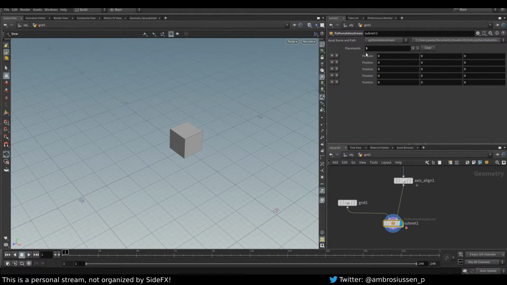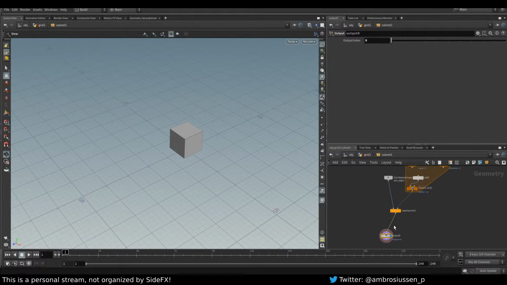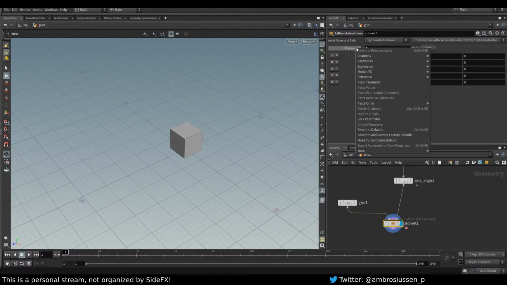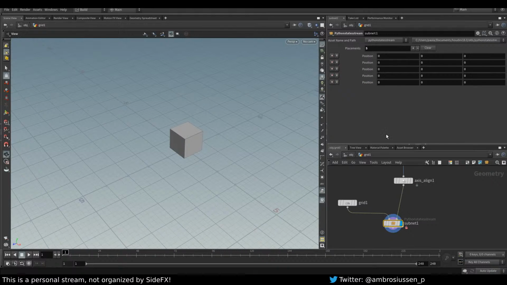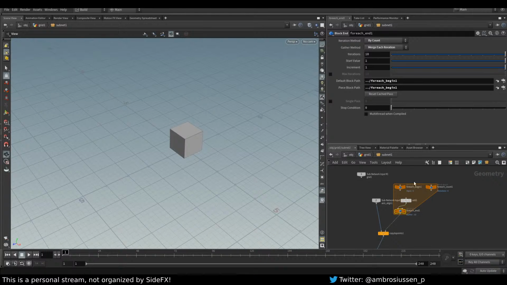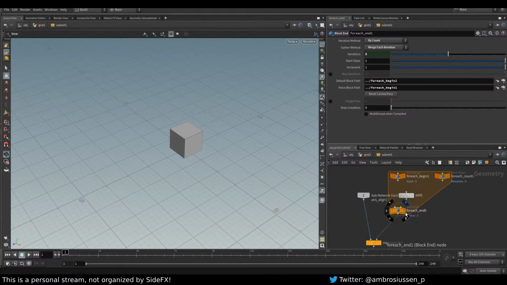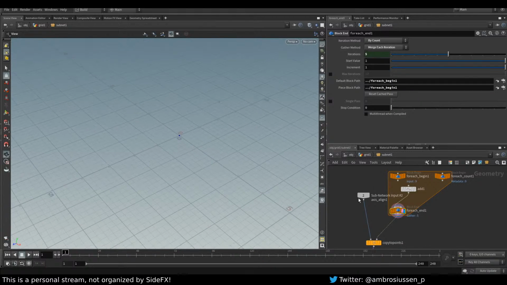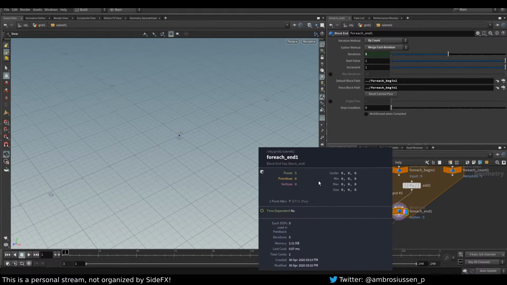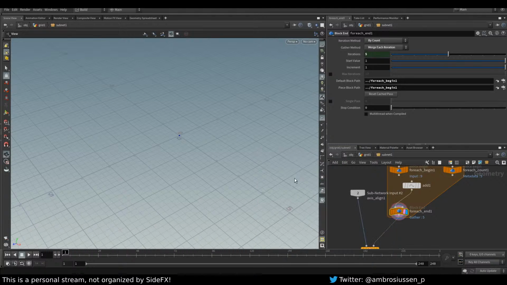So now, as you can see, we have 5 entries with all the positions being 0. First thing first, I mentioned we have a for each loop running over count, and the reason we did that is because we wanted it to run the number of times that we have entries for the multiparm, right? So if we middle mouse on this guy, we can see that we have 5 points.